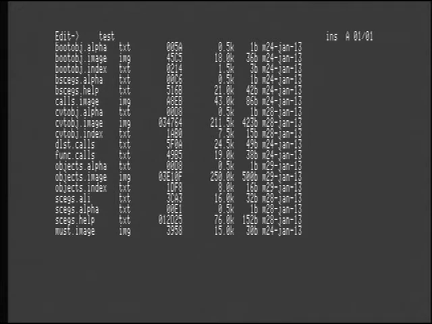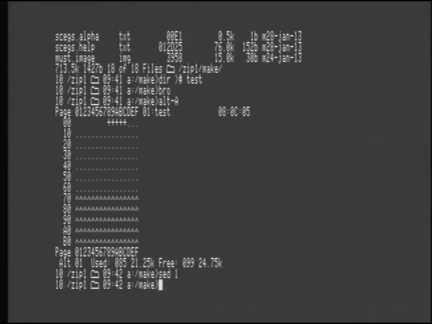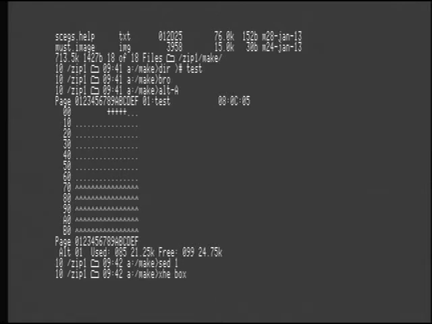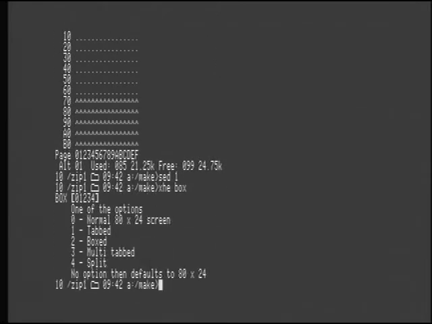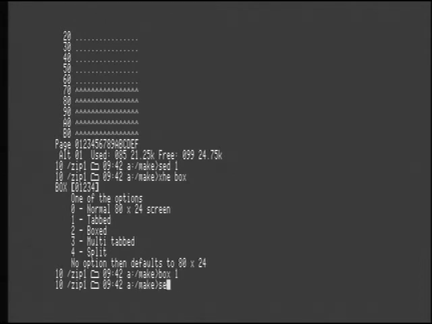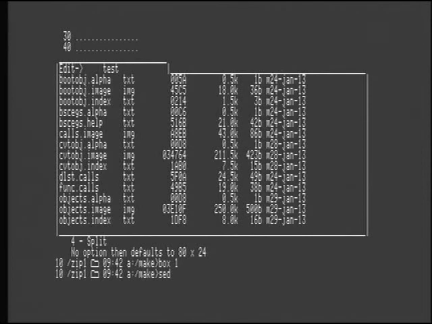Now even though I've said it's a full screen editor, I can install an object to say it's tabbed. So it is a full screen editor, but it can work under the full screen.